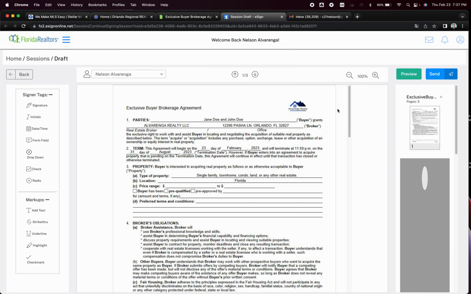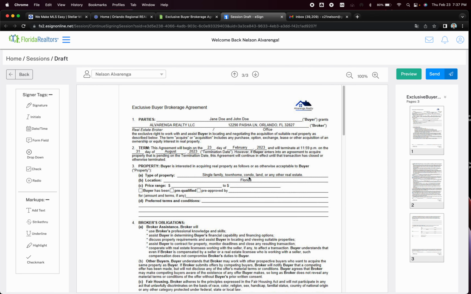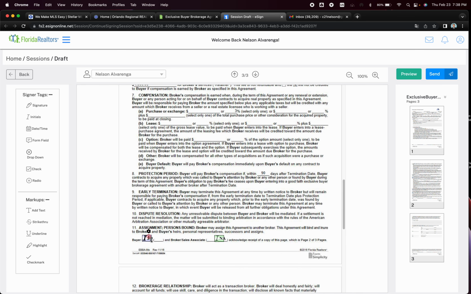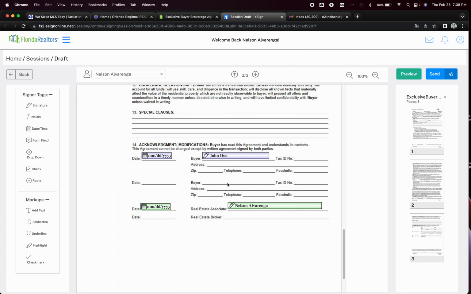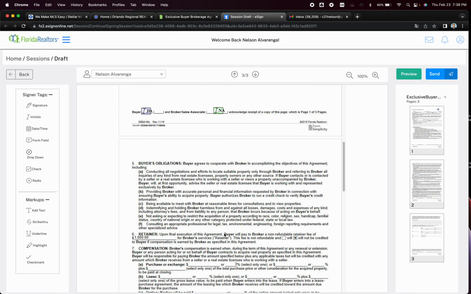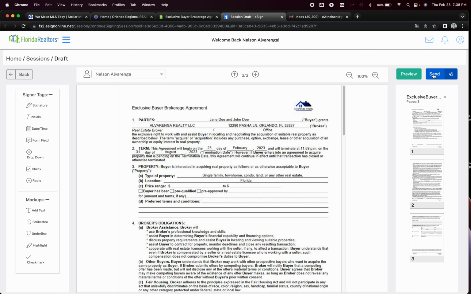All right, now here's the document right here. In this document, if you look at the bottom, it has already the initials of the people that need to sign. Here is John Doe, and then Mary Doe or whoever, Jane Doe would be here, if we had added her, which you would need to do if there's a husband and wife. This is you here. On all these 3 pages, their initials are going to be here, yours is going to be here, and here's their signature, your signature, and initials again, and you're done. Okay, so that's it. You just click send.